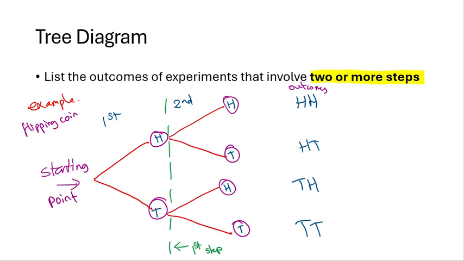All this means is, if you have a look on the right-hand side here, which I've just circled in green for now, I'm just going to record what I could potentially get if I flip a coin twice. I could have it land on heads twice. I could have heads on the first flip but tails on the second. I could flip tails the first time and then heads the second time, or I could flip tails twice. Okay.